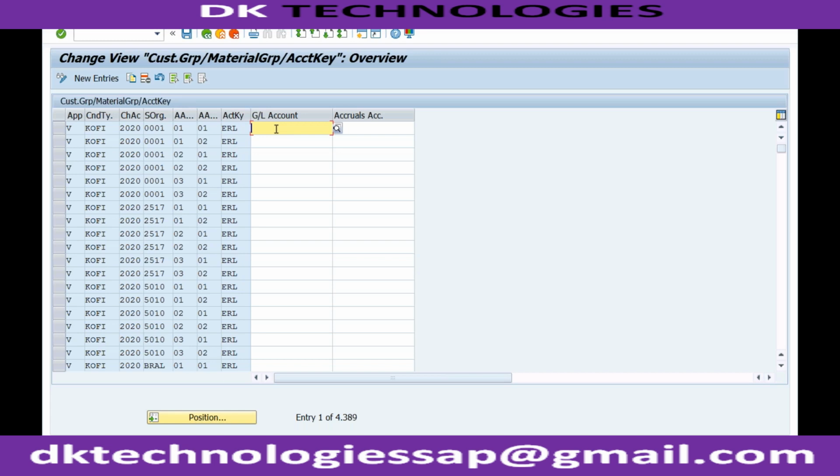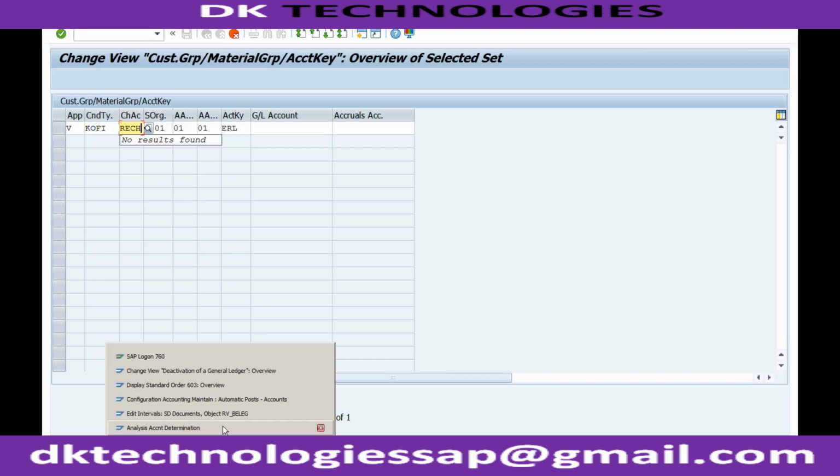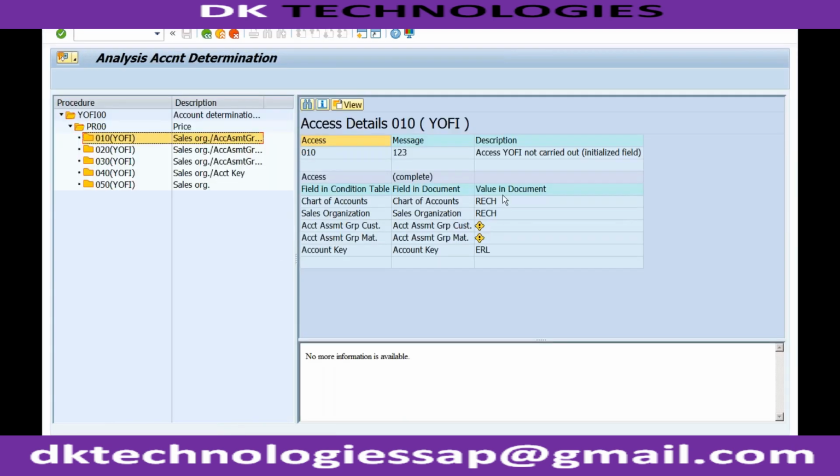In my case, I will copy this, and as I told you, V and KOFI will remain the same. Our chart of account is RECH, that you can very clearly see here also. Our chart of account is RECH, our sales organization is RECH. These two are blank, and our account key is ERL.